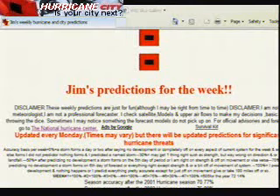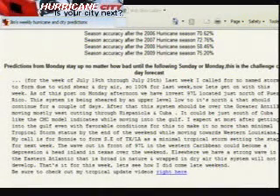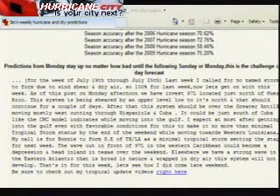Let's do a little inventory on where we stand. Here's my predictions for the week page. I predicted on Monday, before this became a tropical depression, that this would become Tropical Storm Bonnie, remain a very weak tropical storm, pass south of Florida near Cuba, go into the Gulf, and remain a very weak minimal tropical storm as it headed into Louisiana. I was not really that far off — a little bit far south on the track, but the intensity forecast was pretty much dead on, except that it did not remain a tropical storm in the Gulf; it weakened.